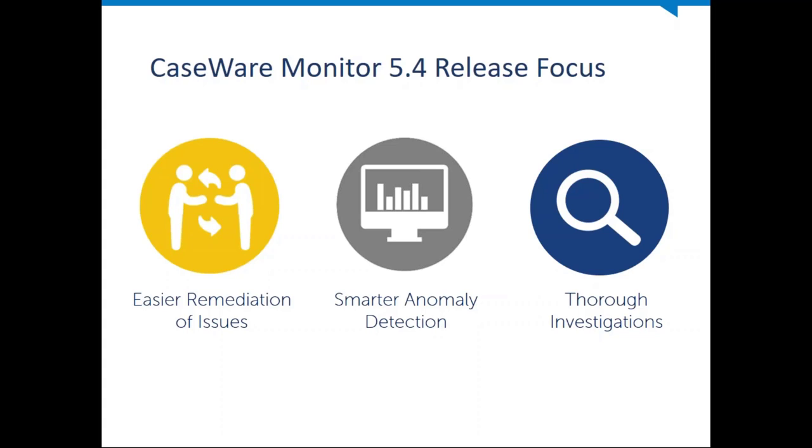In addition to that, smarter anomaly detection. Again, this is referring to the analytic components and what we're starting to do there in the advanced analytics space, making sure we not only detect the issues that are important, but also weed out those false positives so we're not wasting effort looking at things we don't need to look at. And then, of course, when we do detect issues, we want to make sure the investigations are thorough, make sure people have all of that information they need to make the important decisions.